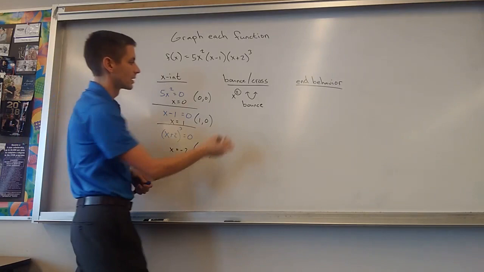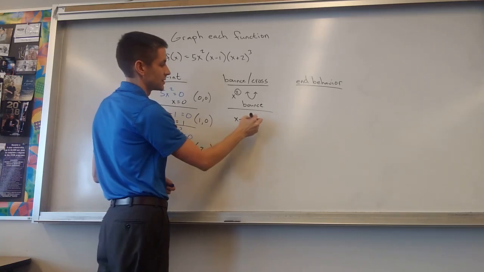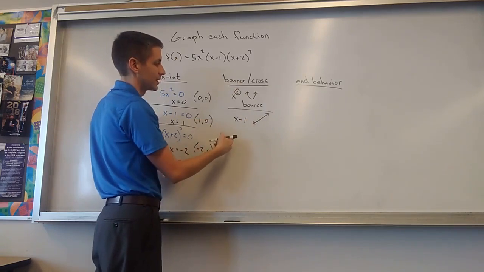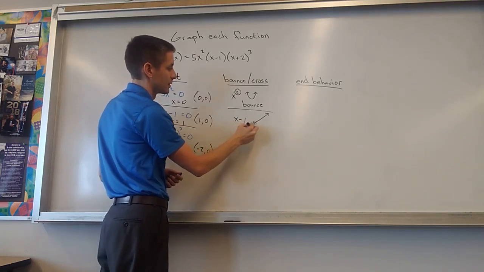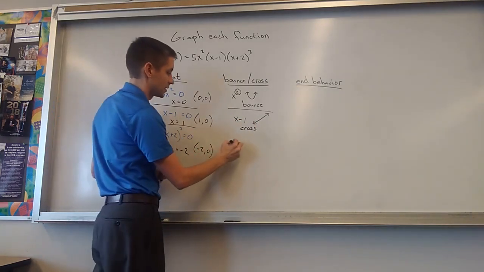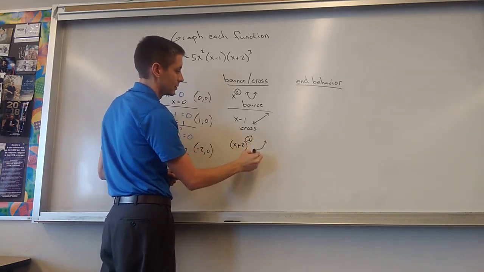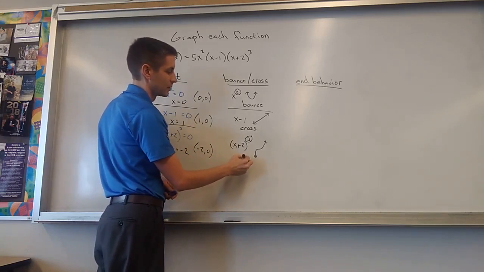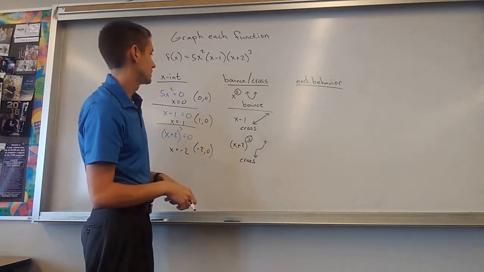Secondly, if I look at this next term, the x minus 1 is a linear function. So out of the two options of touching or crossing, if I approach an intercept and then follow with this same graph, we're going to cross over that x-intercept. And third, with this last one, (x plus 2) to the third power, third powers are cubic and will look something like that. So as I approach this intercept at negative 2, I would expect to cross over that intercept as the cubic function would.